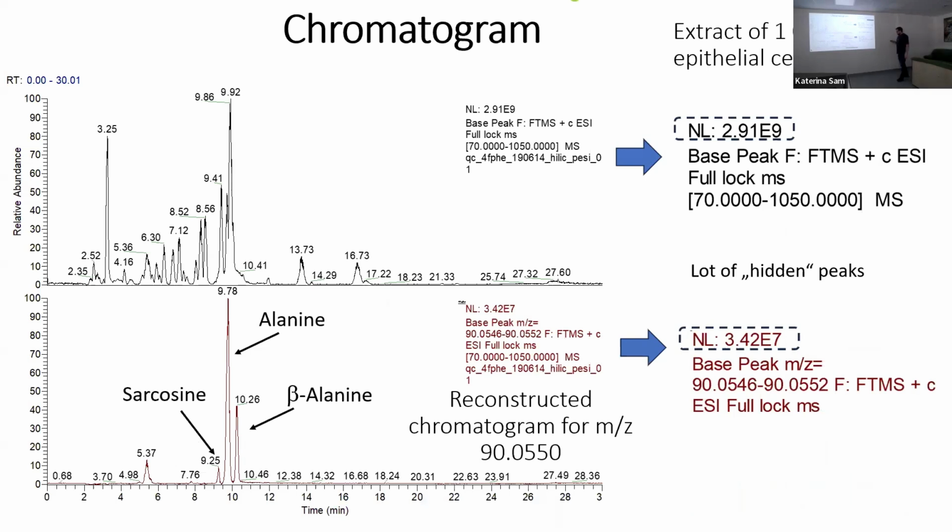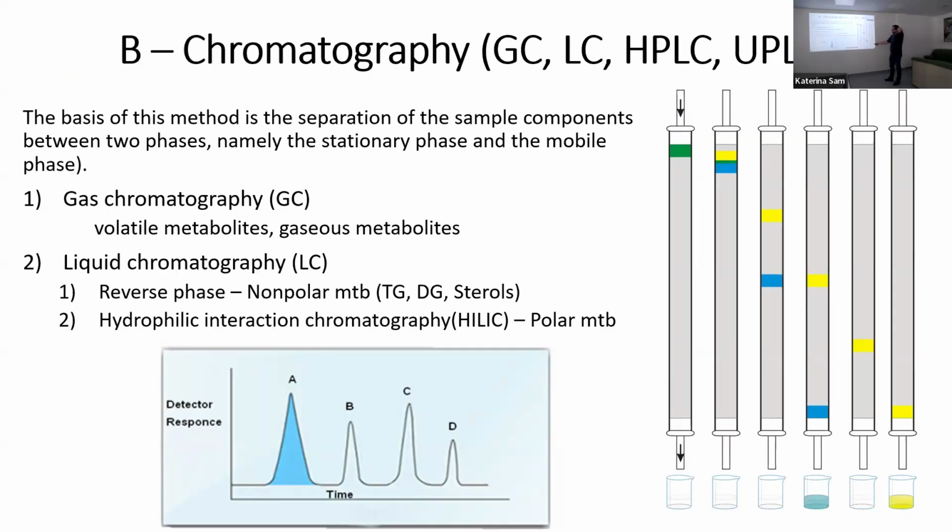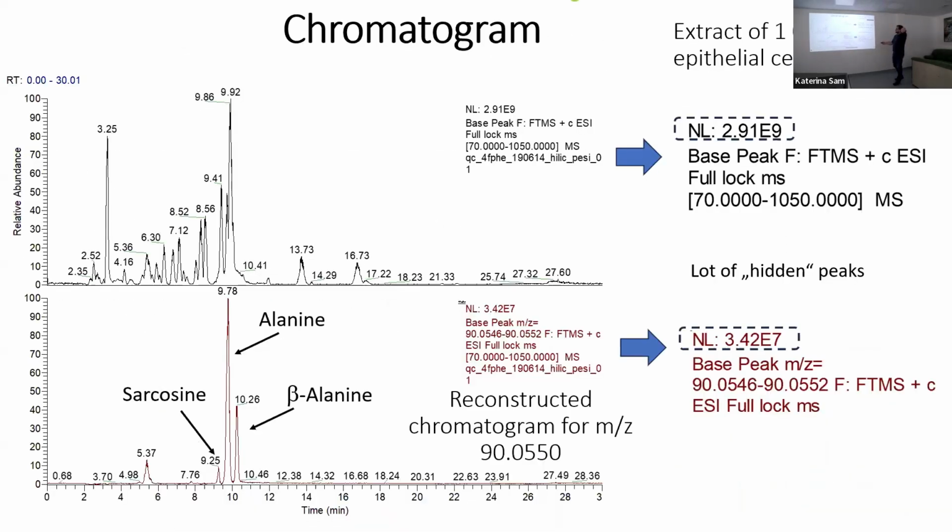This is the typical output from the chromatography. This is the model chromatogram, and this is the real chromatogram. And we have two types of chromatograms, because this is a chromatogram from the total ion current. If you look at the intensity, we have a really big intensity, and on the chromatogram we have, I don't know, 10, maybe 50 peaks.